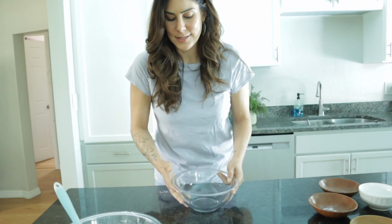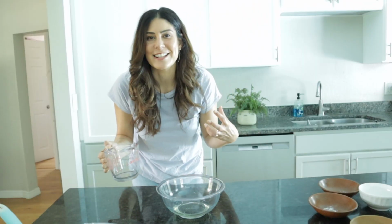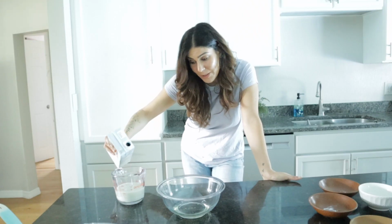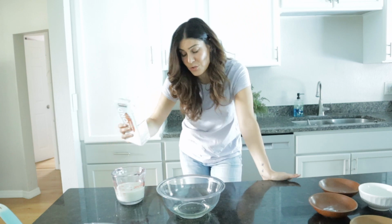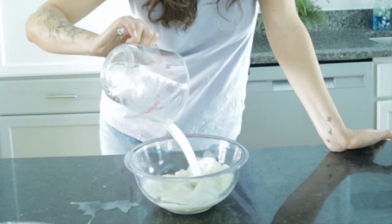Once you have all of these totally mixed, we're gonna get another bowl and we're gonna do our wet ingredients. And if you watch this video over here, you know that oil is one of the things that make your cake really moist. We want this cake to have that. Then we gotta add some almond milk. For me, in my opinion, almond milk is your best choice when it comes to cakes. And it's my go-to when it comes to recipes for cakes.